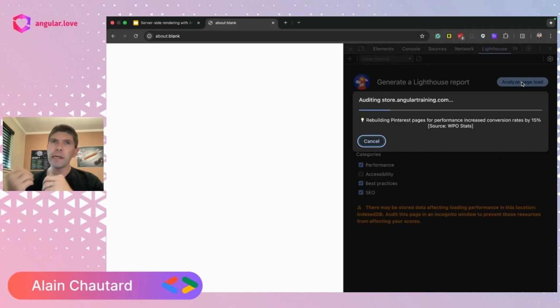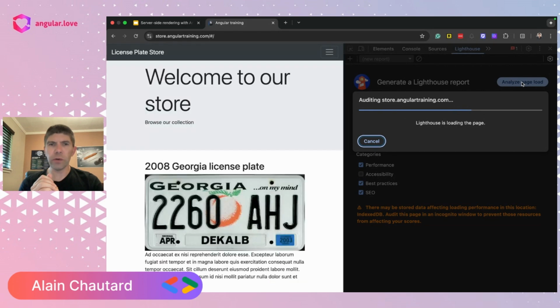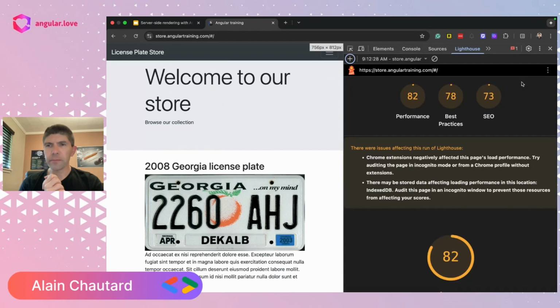So what's going on right now is that Lighthouse is trying to load the app, simulating different network conditions, simulating what happens if JavaScript is not available, trying different screen sizes and all of that. So it takes about 30 seconds to get that report, and it's testing all sorts of things. So we see that it's loading the app, and it's going to do it quite a few more times. And from that, we're going to get a score and some feedback.